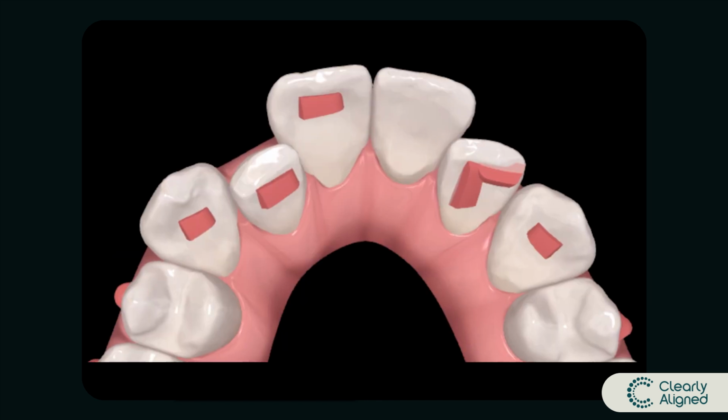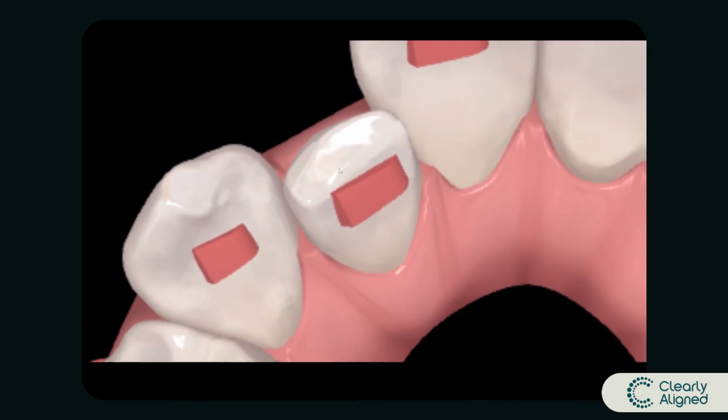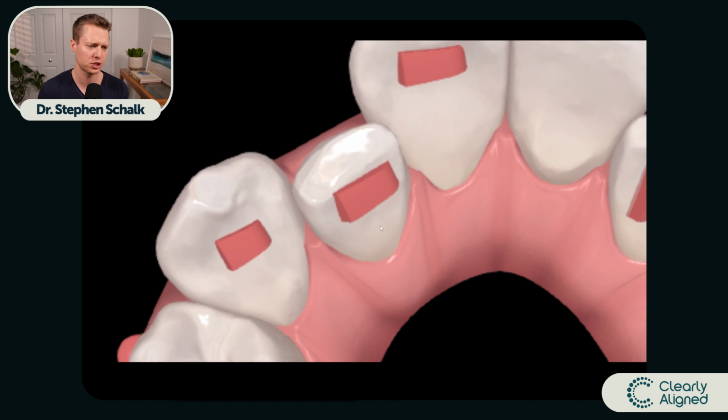But when we look at the other movements, all I want you to do is think about where are you pushing against that tooth to make a movement happen? And where then would we have an attachment placed to help facilitate that movement? So for the one lateral incisor here to start with, what I want you to think about is if you were to push with your finger right now to move that tooth to the buccal, where would you push?